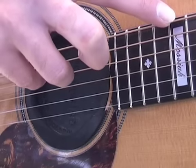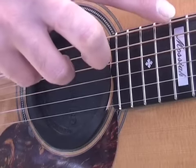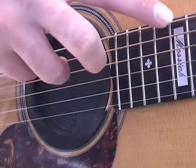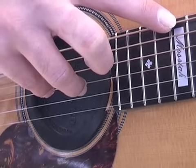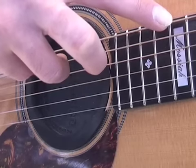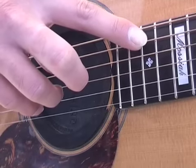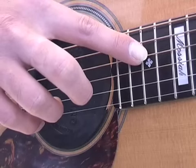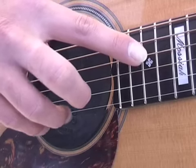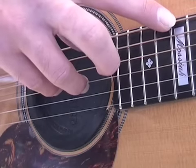Work a little bit on that first. Get used to the feeling of it. Then when you're ready, we're going to try and go all the way up. So we'd go harmonic, pluck the third string, harmonic now at the 19th fret, and then pluck the second string, then harmonic again at the 19th fret, this time on the fourth string, then the thinner string. So maybe just try that first.